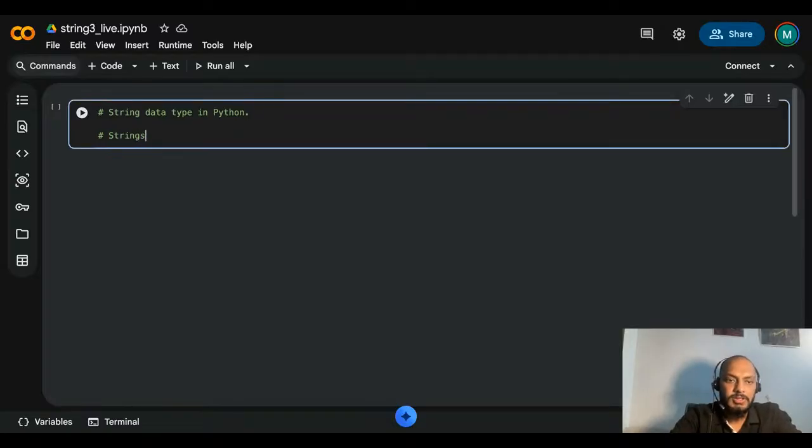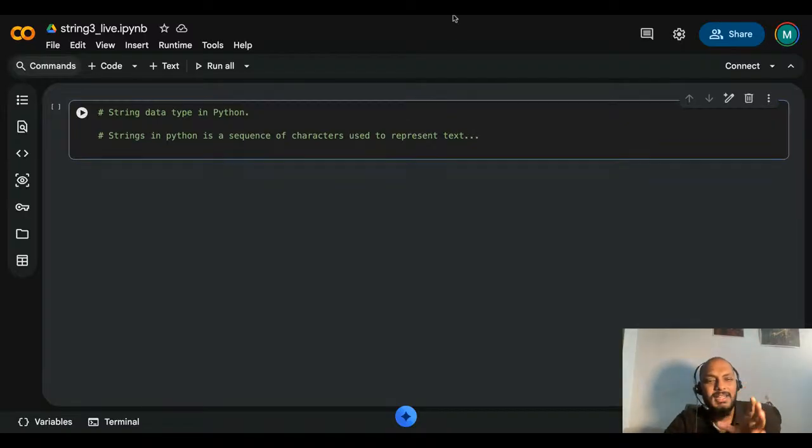A string in Python is a sequence of characters used to represent text. All right. This is a bit of a technical definition. You might think, what's going on?